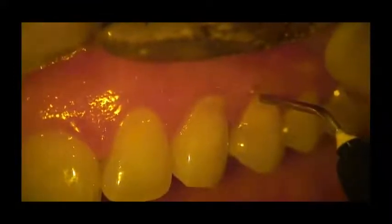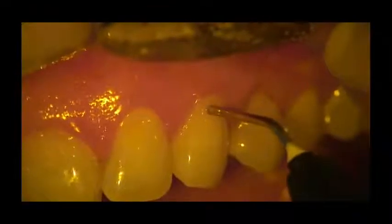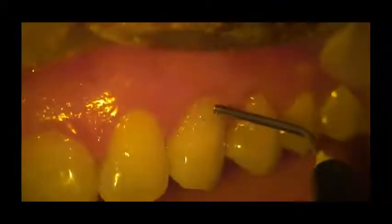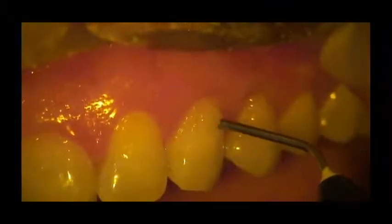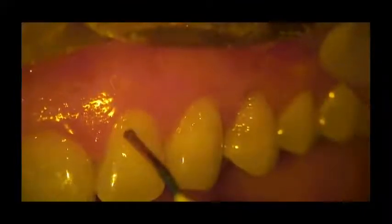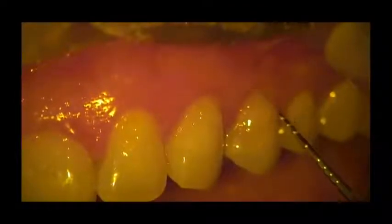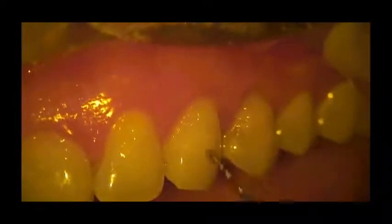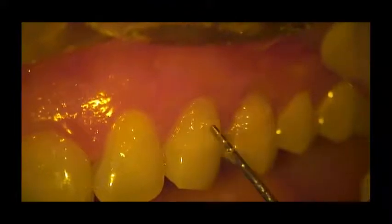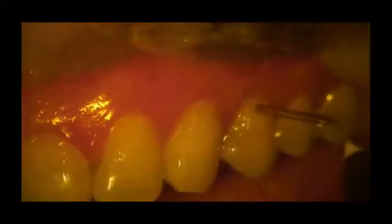So here's our flowable microfill. We're just going to put a little bit of this on and let it flow around, light cure it. And I layer this incrementally, so I'm adding a little bit more. And if you look at it, it has a really good amount of flow to this product. So it flows nicely, it's not too runny, and it's not too thick. So I find it's perfect for class 5 defects. And I generally just move it around a little bit with a periodontal probe.